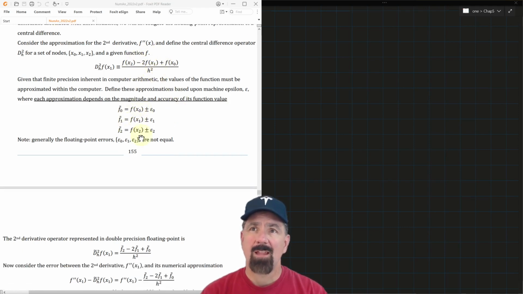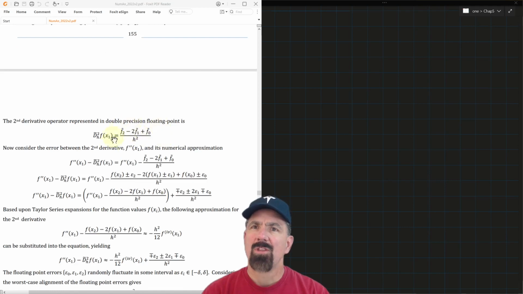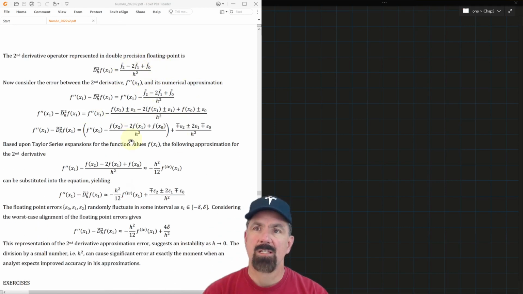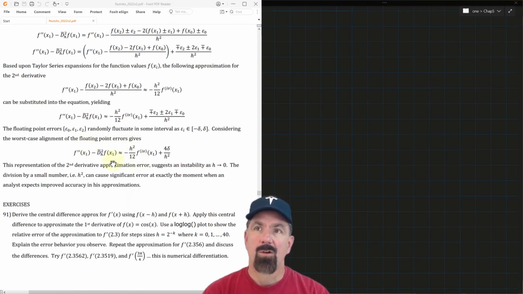And then we look at the reality of the fact that anytime we use double precision arithmetic, we have round-off errors associated with representing numbers in the computer. We cannot represent square root of 2. We can only approximate. And we have errors that are on the range of 2 to the negative 52nd power because of the 52 bits in the mantissa. And so the derivation here just discusses the final result.